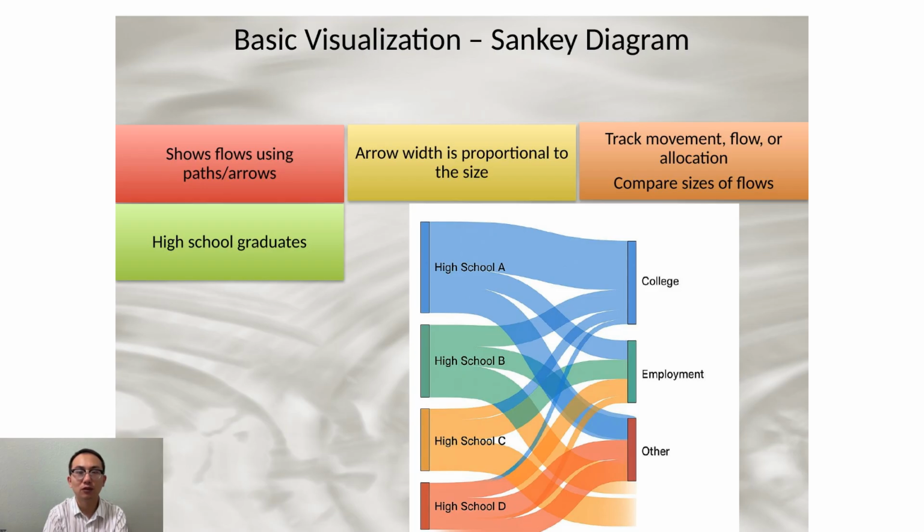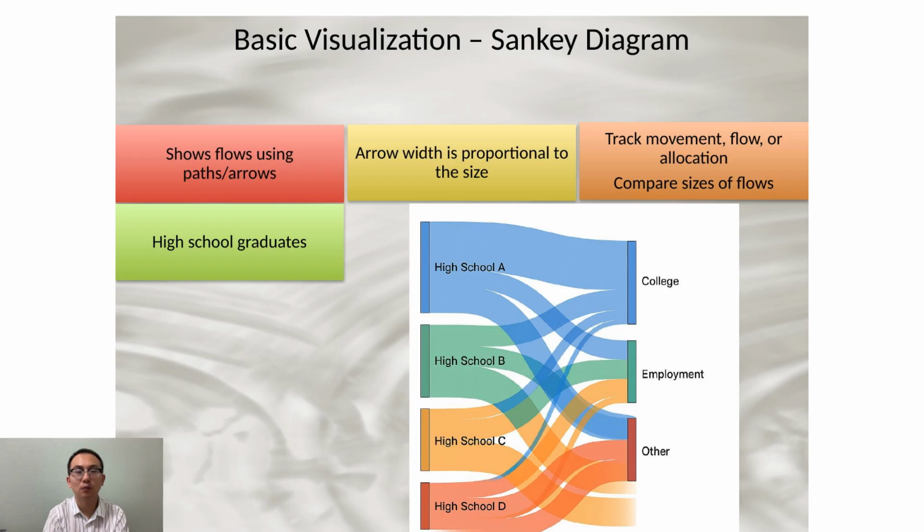These arrows usually flow from left to right, and they can split, merge, or branch out depending on how things are connected. It's kind of like a map that shows movement rather than just totals. That makes it great for understanding how resources, people, money, or information are being allocated or distributed through a system.